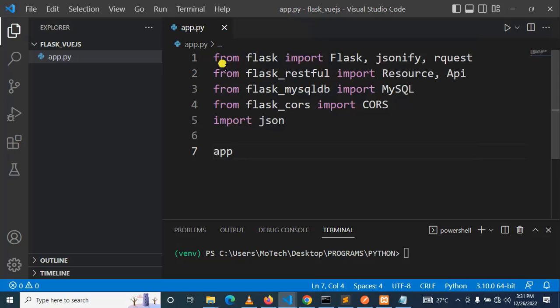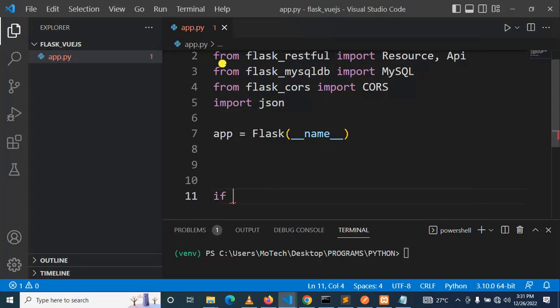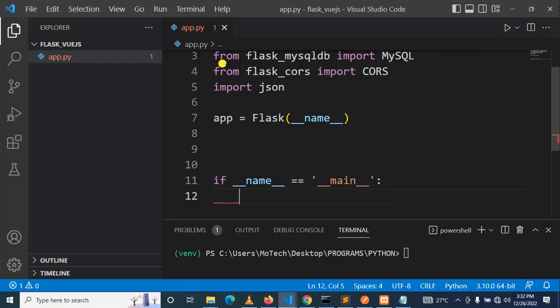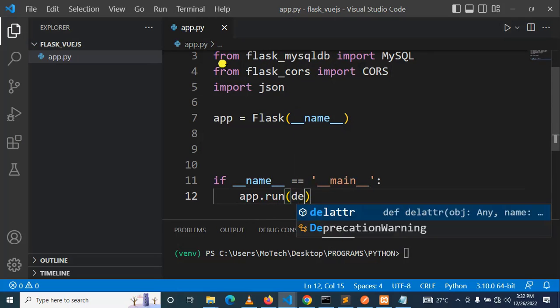First of all, let me do something like this. Okay, if __name__ equals main, app.run, set debug equal to true.